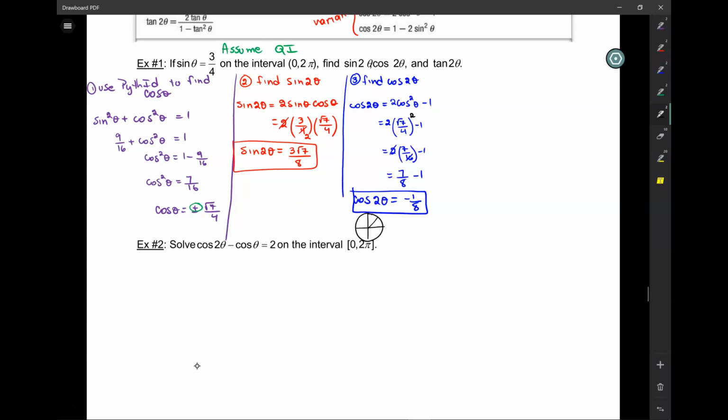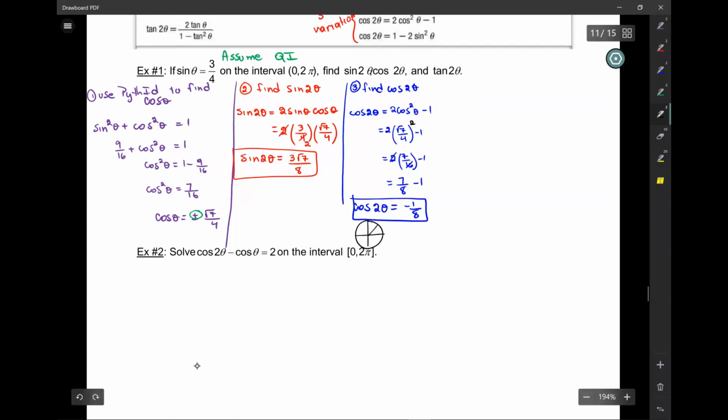But this is not cosine of theta. This is cosine of 2 theta. Tell me, what does this now tell you about the possible values of this angle? We don't know what the angle is. So we said the angle was in the first quadrant. Okay, so now look at this. Suppose the angle was 30. Where would 2 theta be? First quadrant, and the cosine would be positive.